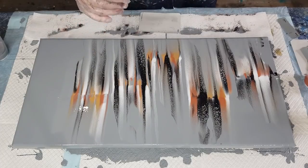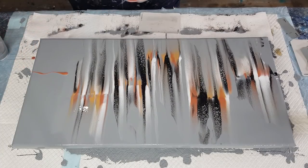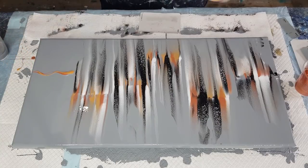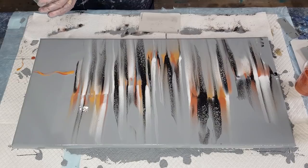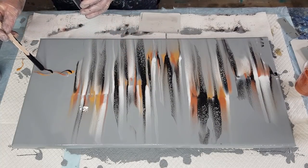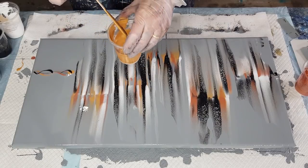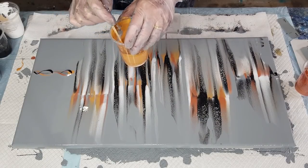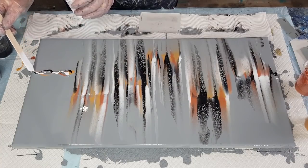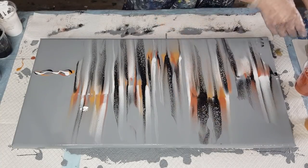I must be dragging differently because I'm dragging towards myself versus dragging away. Let's do one more. I'll put a little bit more black in this one since the last one didn't have much. I've got so much paint left — I made 30 grams of pouring medium and 15 grams of paint, so not a lot. For the gold I did it one-to-one first thinking it would be thin enough, but it wasn't, so I added another 30 grams of flow trol.